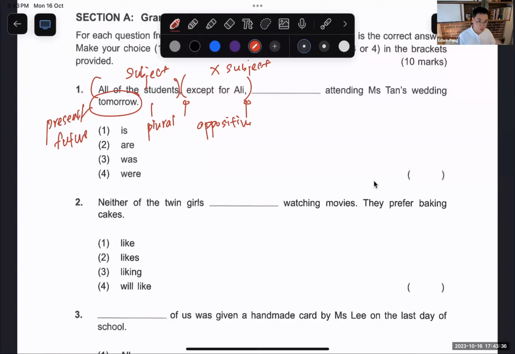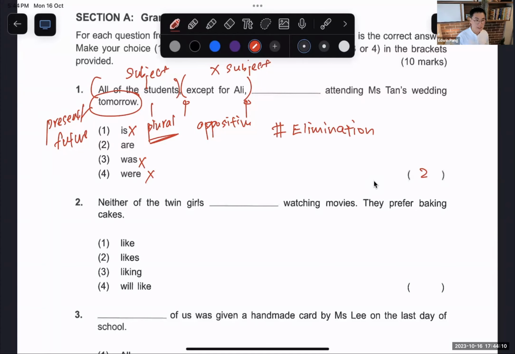So each of this will play into my answers, right? So first of all, it's plural. Therefore, I'm going to remove all my singular options. Second of all, it's present. Therefore, I'm going to remove my past options, leaving me with number 2. What is the principle I've just used? The principle of elimination. Okay? I eliminate all answers that are incompatible with my suggested answer, leaving me with the only one left.